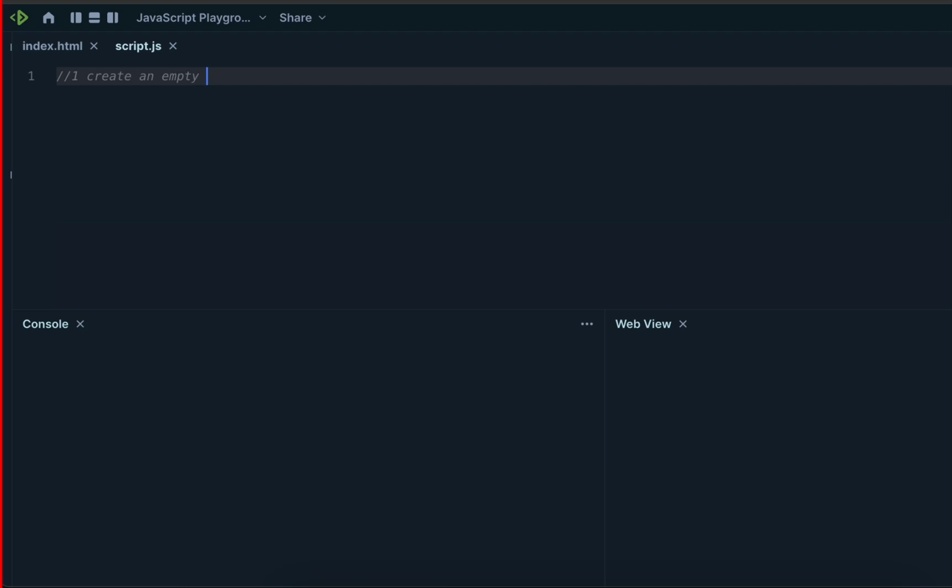Create an empty object like a user. So what should you do? Just create an empty object, using user as the object name. Just consider that. Okay, what will you do?